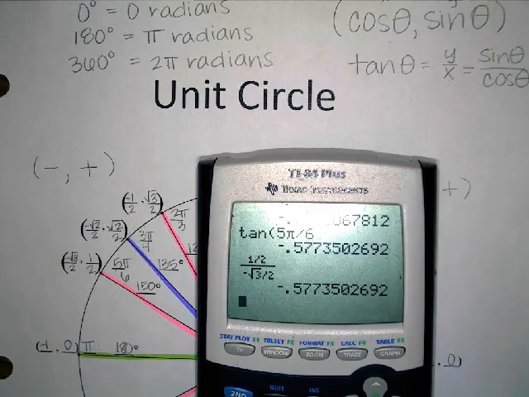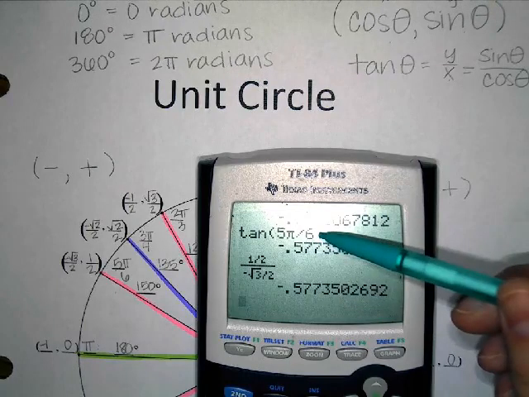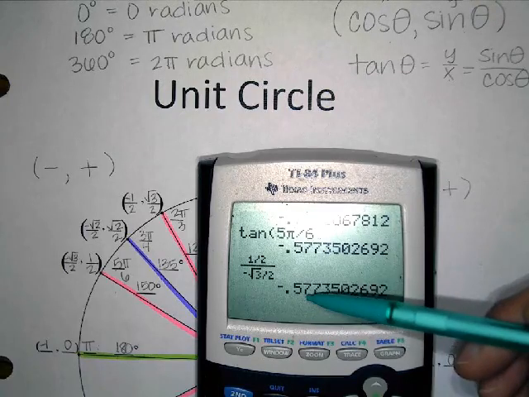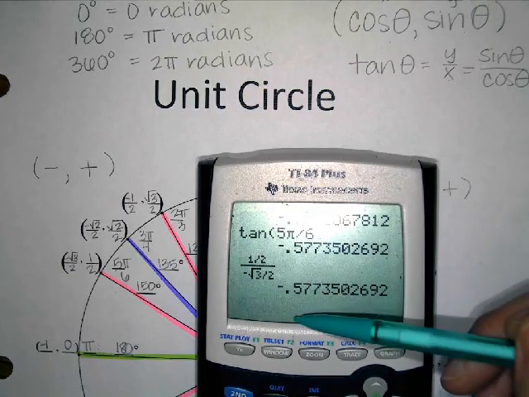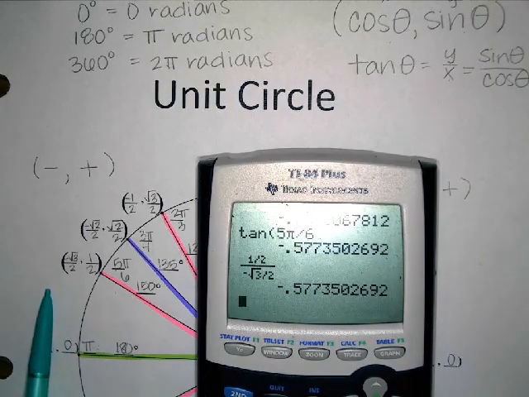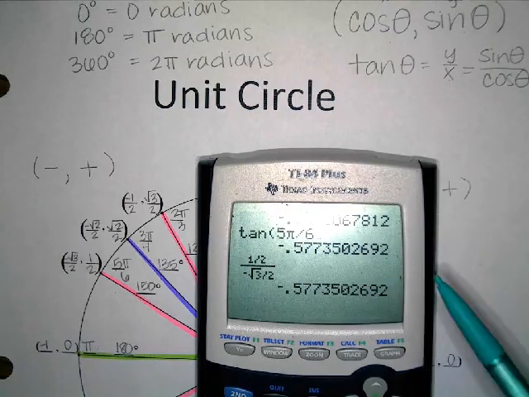So the reason people use the unit circle instead of a calculator is because if you were to use a calculator to evaluate these values, you would get irrational numbers. You would get decimals that have to be rounded before they can be written down. If you use the unit circle, you get exact values. You get irrational numbers, but you get them written as exact values. They're much easier to work with. You can do them to a greater degree of accuracy and precision, and they keep from getting too messy in problems. That's kind of the benefit of using the unit circle.